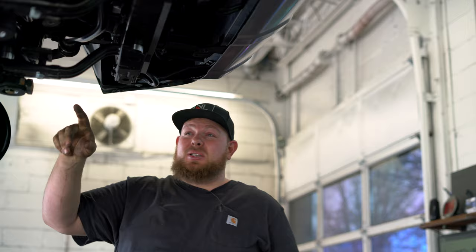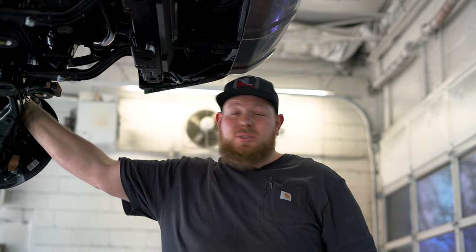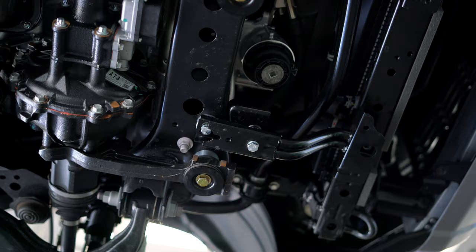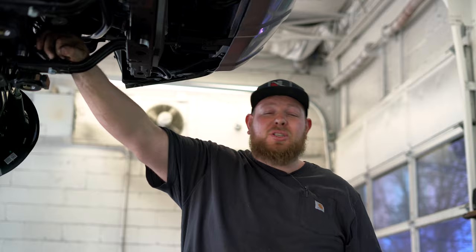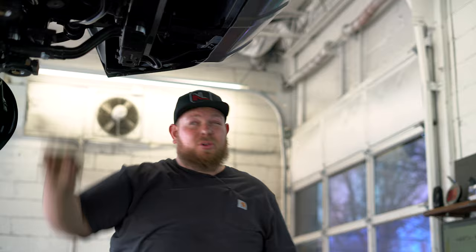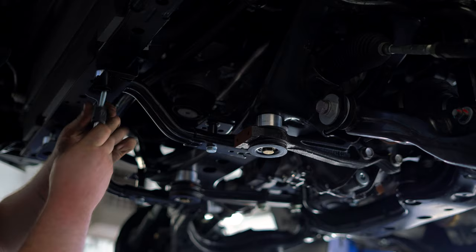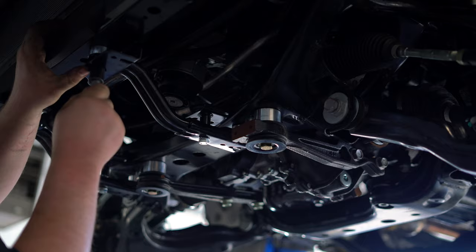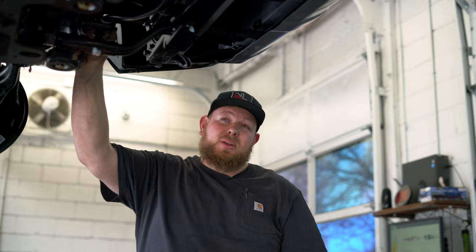Just to clarify what we were talking about earlier — the diff drops, radiator drops, and sway bar drops. With three inches of lift, the axle angle is going to put a lot of strain on the needle bearings inside the differential and also on your CV boots. Dropping it one inch makes it effectively a two-inch lift on the drivetrain. There are companies out there like ECGs with needle bearing upgrades, but this is the most cost-effective and easiest solution. It drops the diff an inch, then drops the radiator support an inch to allow for the sway bar drop and the skid plate drop. That's what we recommend — it works pretty well.